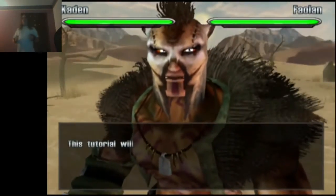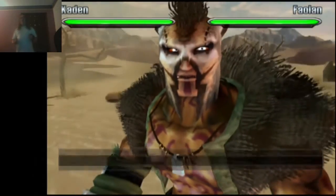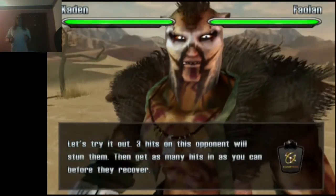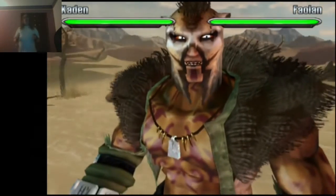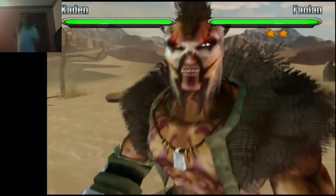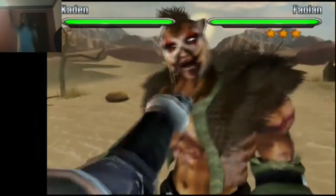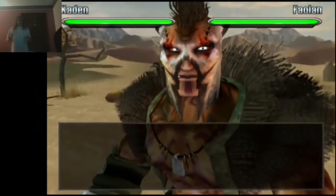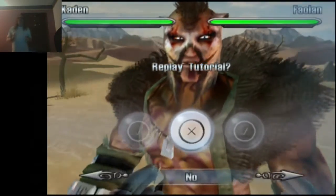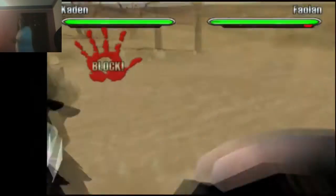This tutorial will introduce you to pummeling. This occurs. Good. This is actually one I need to learn. 3 hits on this opponent will stun them. Then get as many hits in. Okay, stop now. Okay? Really? Just 3 hits? I thought I had to hit them in their weak points.